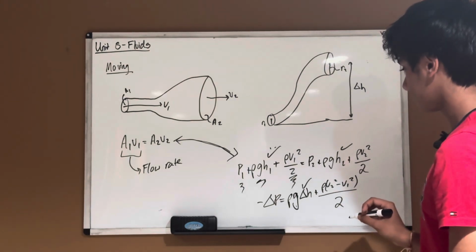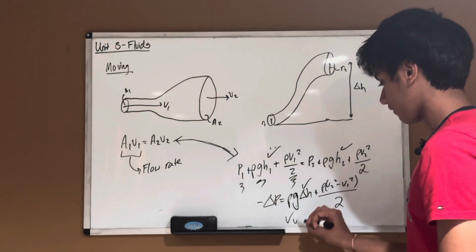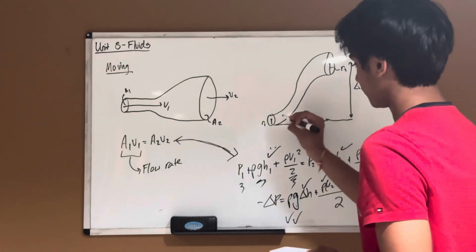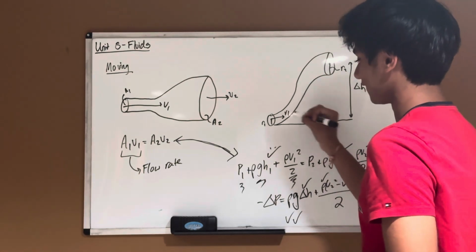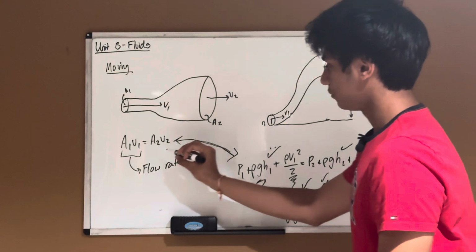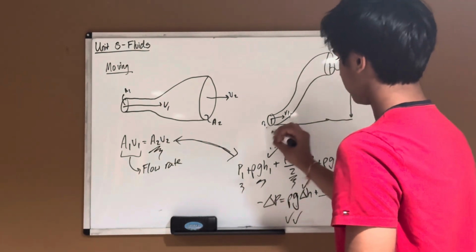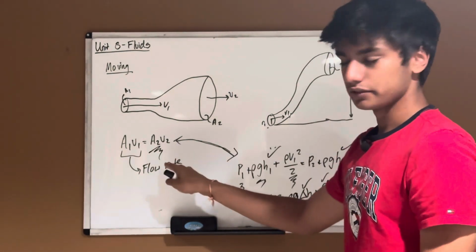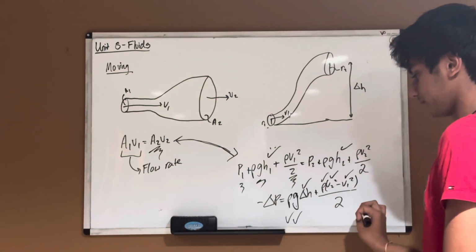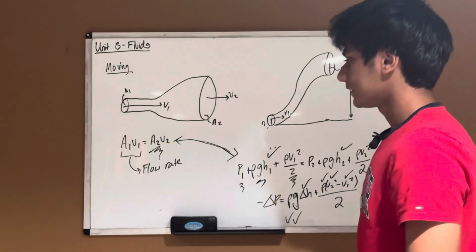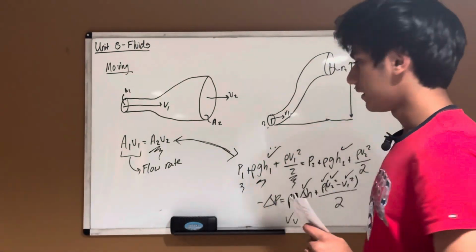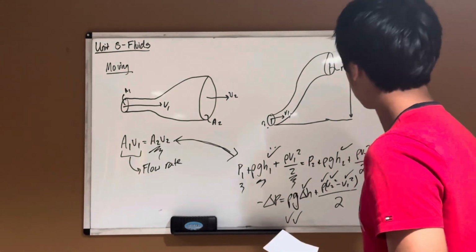We have density of water, gravity, and we don't have V2 or V1. Let's say I messed up. Let's say we have a V1 here, okay? We do need a V1. So now we have a V1, right? But we don't have a V2. Well, we can use this flow rate equation, right? So we have the radius here, we have the radius here. We can find A1, A2, and we can find V2, and then we can find this, and we can solve our equation like so. So again, the idea is sometimes we have to use both equations in a single problem to figure out the final value.